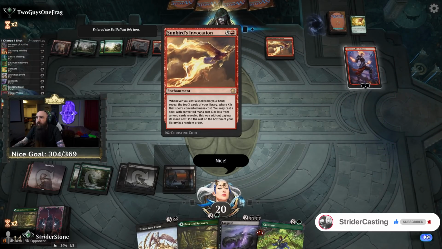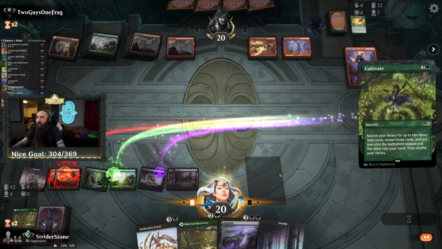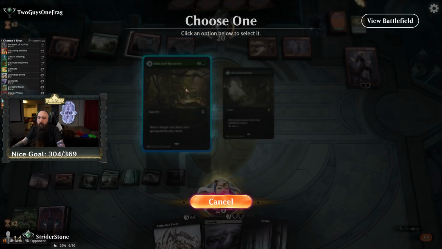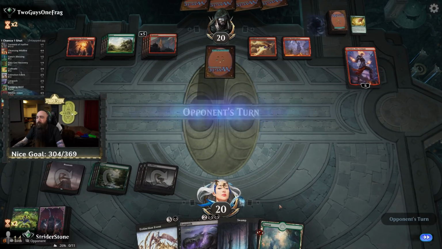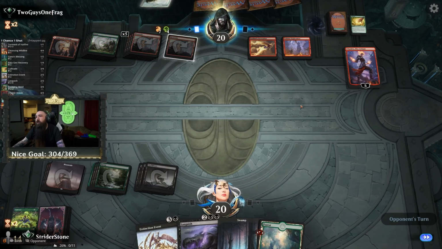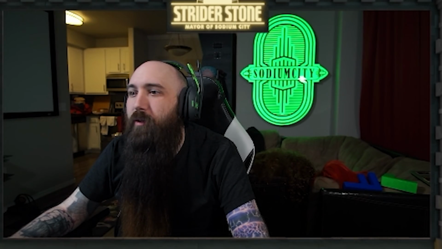Sunbird's Invocation. Awesome. Bala Ged Exploration. I almost just want to surrender. All right. I might be dead. He has like a Banefire or, ooh, an Electro Dominance? Oh, Banefire. It's less cool. Ooh, Fire Emancipation. Nice. That's filthy.